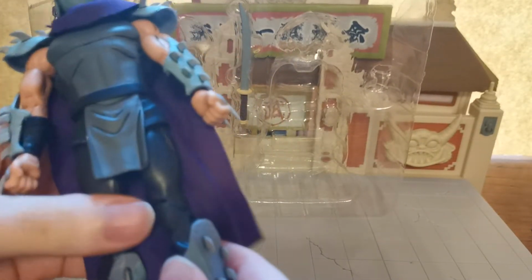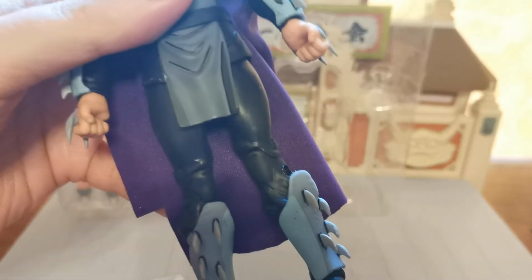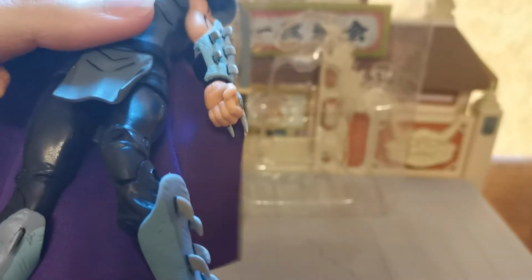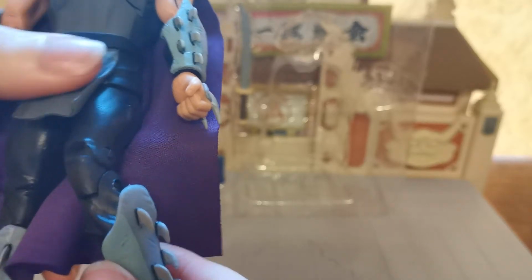So take him out of his packaging, and there we go. There is the beautiful figure himself. So I don't know what's going on with this knee here. The knees are turned inwards, and the shin is on the side of his leg. So I really hope that that can be fixed. Oh yes, it can. Okay, right. So that is just the shin pad, it's just part of the shin.